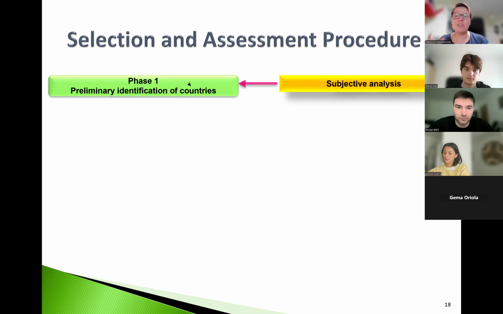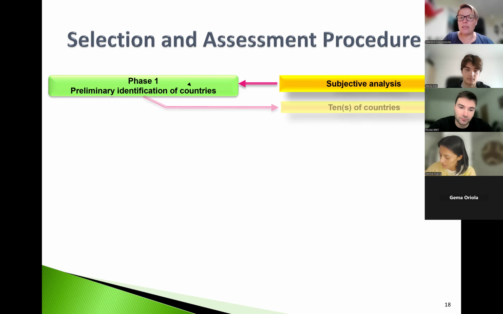So you decide on regions in general where you want to be present, because you have to start with something. You cannot start with an analysis of 280 countries, everyone from the world, right? You already know that you want to stay in Europe, or you want to go to Southeast Asia, or you want to go to South America or Central Africa, right? So that's the first stage, and you get quite a few countries as a result.